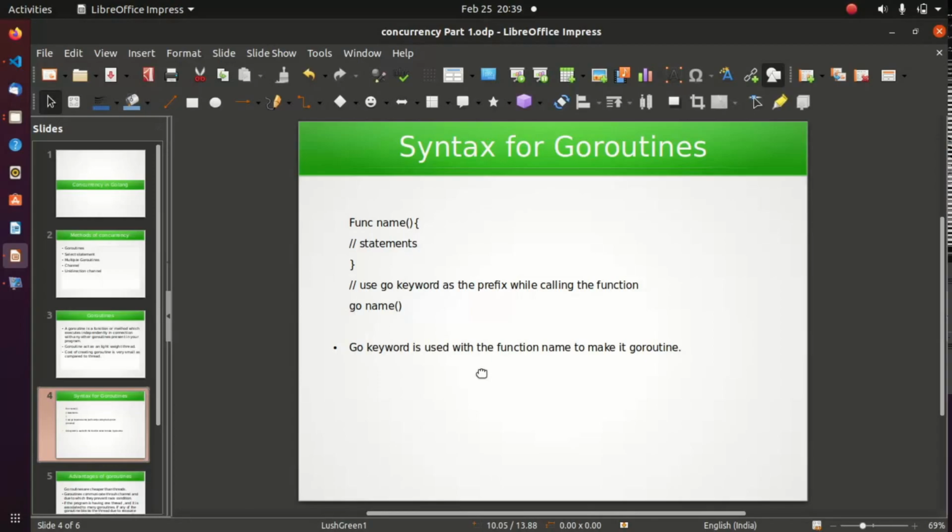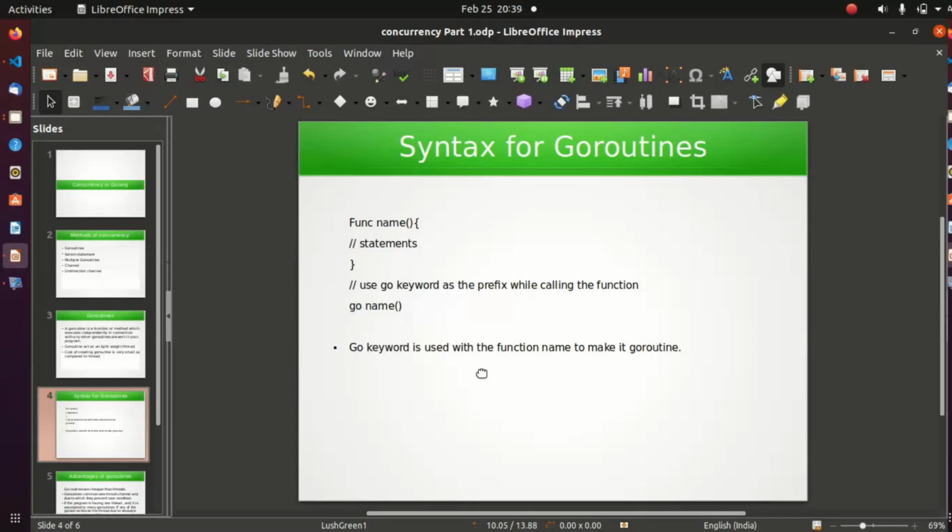That means, as the definition says, the function or method executes independently. We declare the name of the function at the start and call it using the go keyword as a prefix to make it a Goroutine. So any function called using the go keyword would be considered a Goroutine.